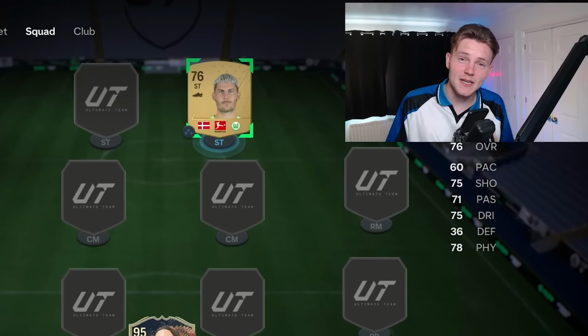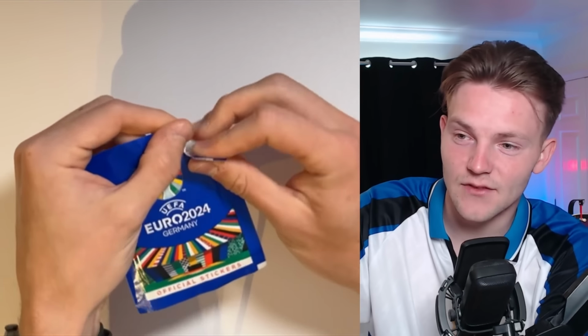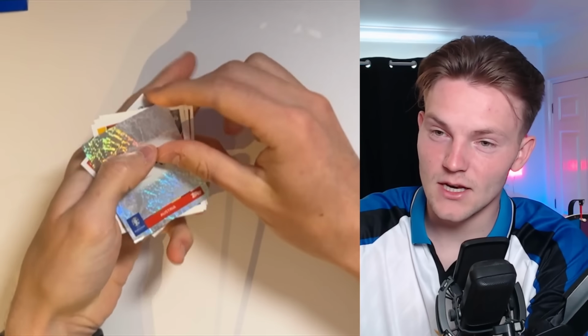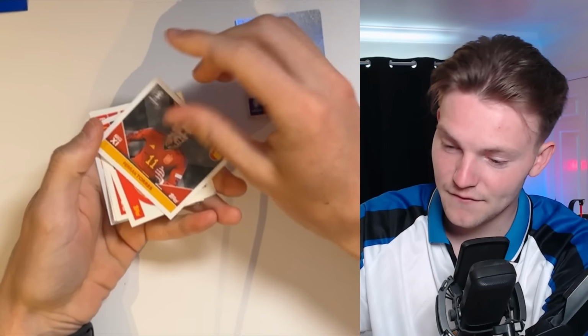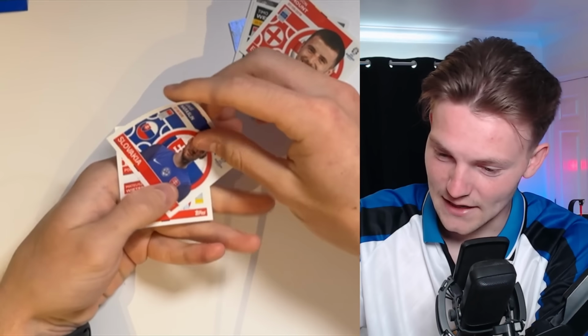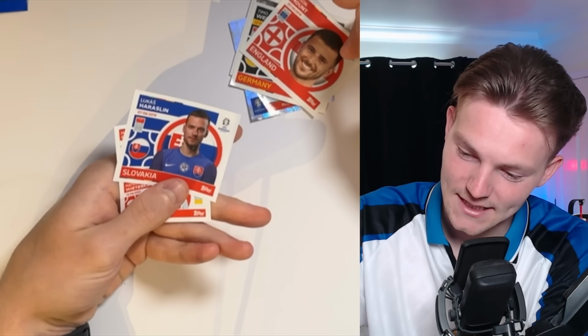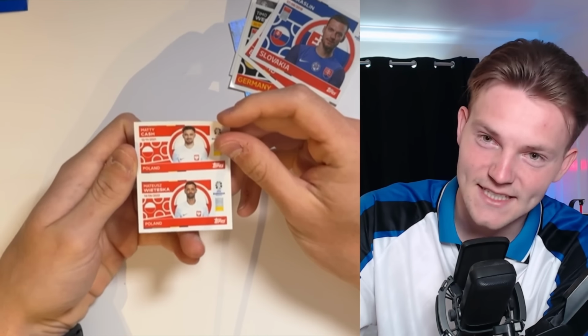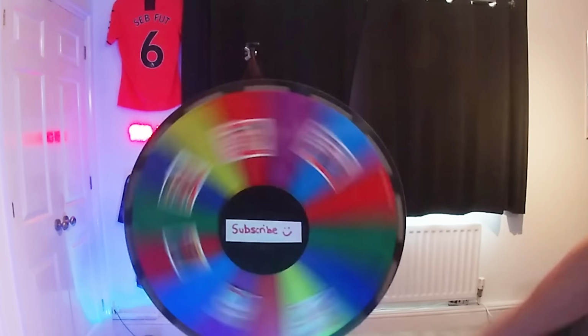Now let's move on to our next player, and hopefully it's someone better than Wind. The pack is going to give us, hopefully, someone massive. Here we go. We start with the Austria badge. Ferran Torres. We have Timo Werner. Mason Mount, who isn't actually at the Euros. We have Lucas Hradecky. And then finally, we have Matty Cash and Mateusz Wieteska. There's a couple in there that I would quite like. But let's find out which one the wheel is going to give us.